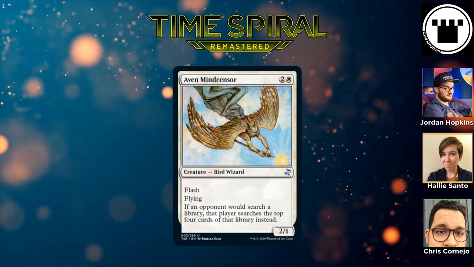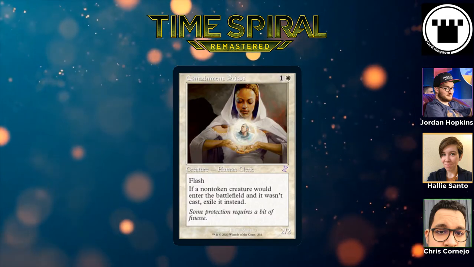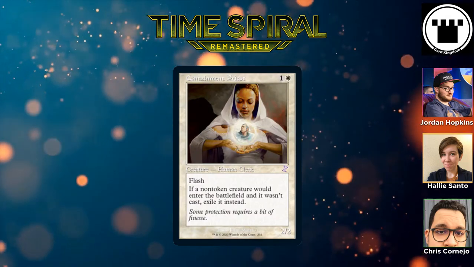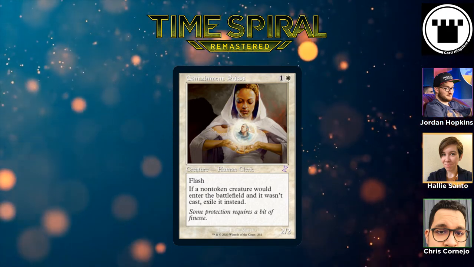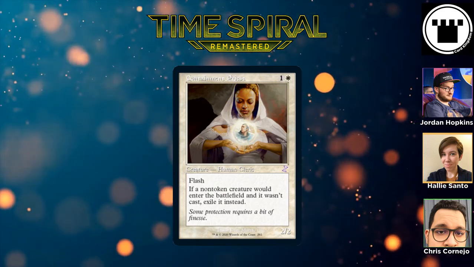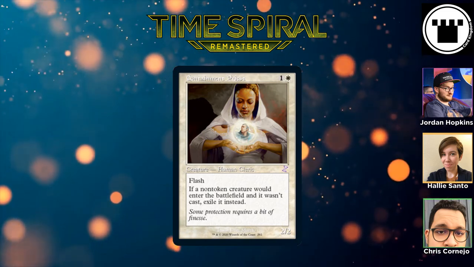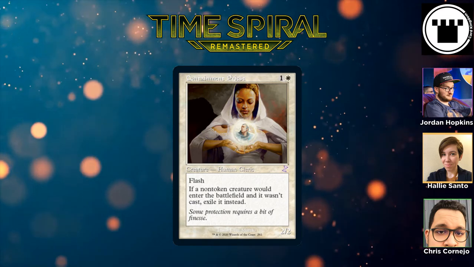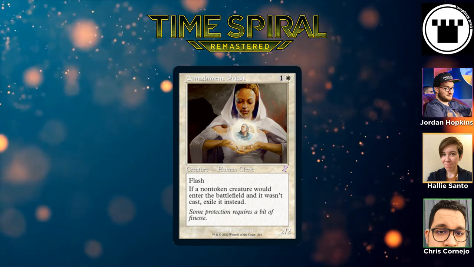Next up, we have another Death and Taxes all-star, at least in the sideboard, Containment Priest. For 1 and a white, you get a human cleric with flash, so that's already fun. If a non-token creature would enter the battlefield and it wasn't cast, exile it instead. So this is one of the premier sideboard cards that hoses strategies like Reanimator, Show and Tell, just anything that's trying to cheat things into play. It's a little weird in Death and Taxes because it does shut off your own Aether Vials, but that's usually a trade-off you're willing to make.